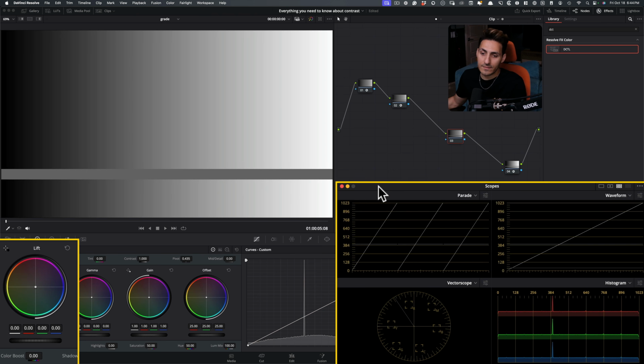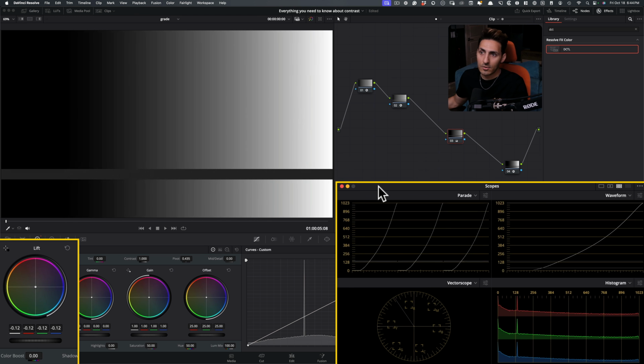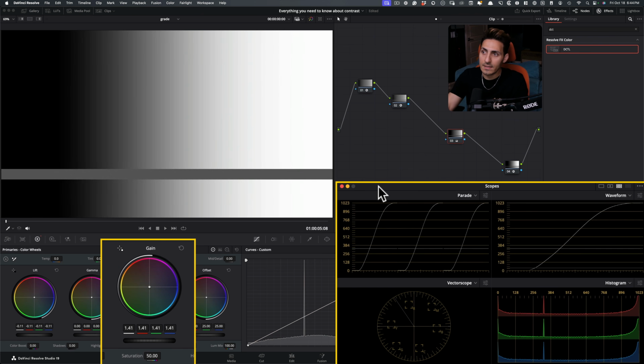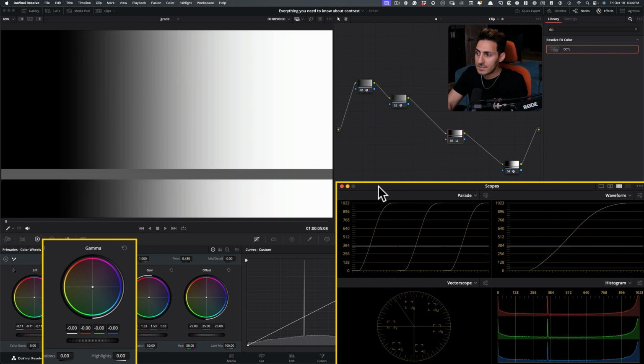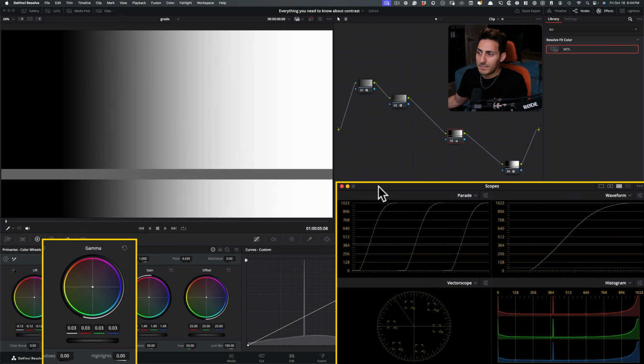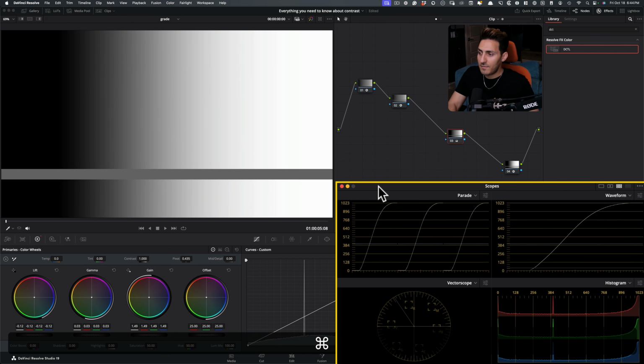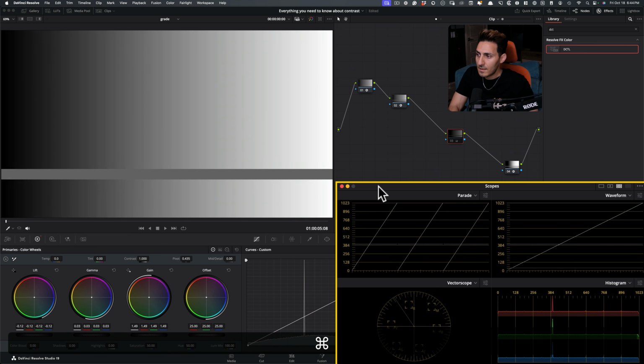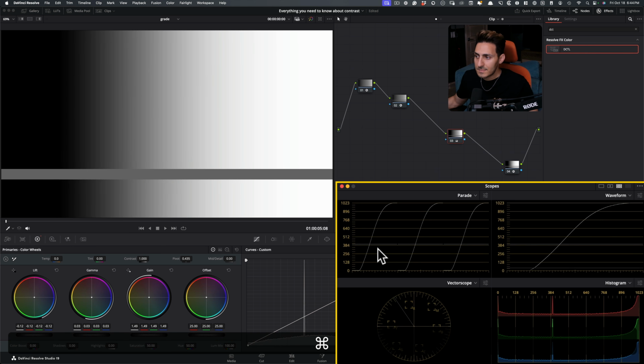exact thing now with lift gamma gain. So let's just go, I go right here. I'm going to pull this down. I'm going to lift my gain up to create a healthy amount of contrast. I'm going to raise this up a little bit. And then what do I want to do? I want to keep my gain right here, but I want to pull my midtones up a little bit. And now I do before and after. And I nailed it. Just like that.